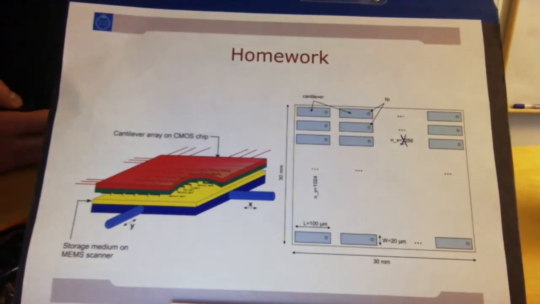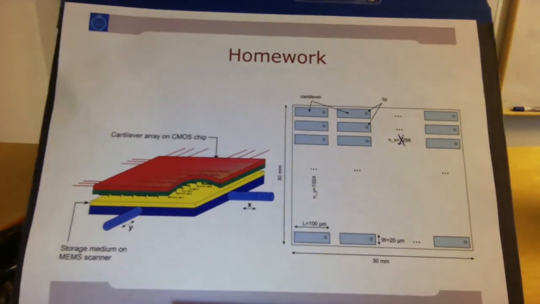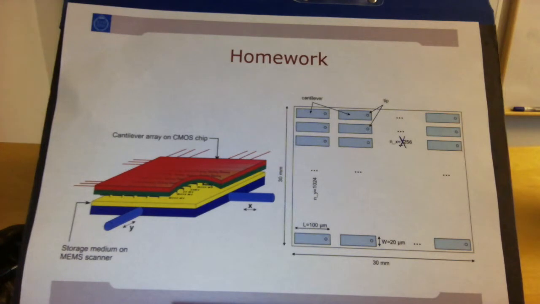A millipede system is a type of hard disk drive that has been developed by IBM, and you can find more on that on Wikipedia if you search for millipede hard drive. The system that we are going to consider here, I will ask you in the homework to actually design the actuator solutions for such a system. How does this specific system that we are interested in look like?